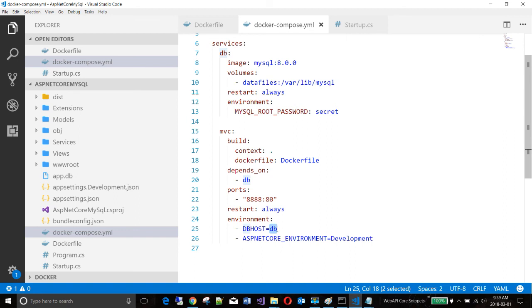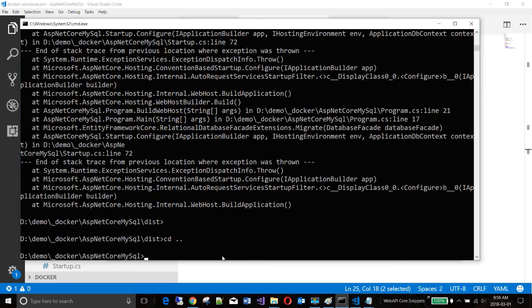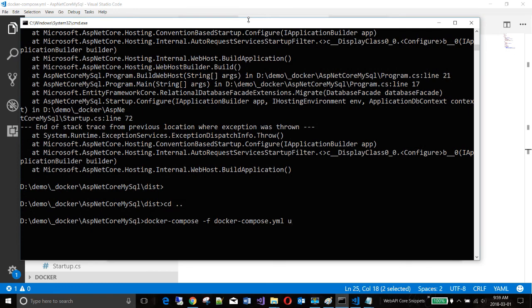The final thing now is to run this Docker Compose file. And to run that Docker Compose, this is the command we're going to do. docker-compose, and the file name is docker-compose.yml. This is the file name we gave to our Docker Compose file. And then I simply will say up. Up means create this environment and start it.